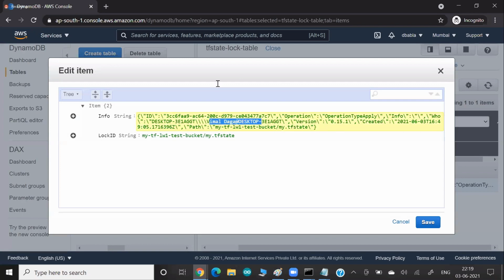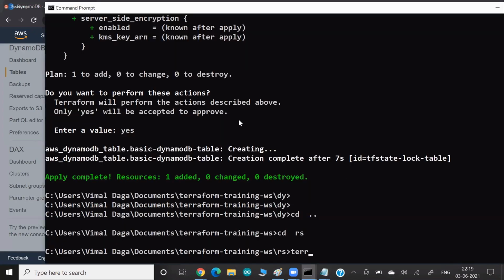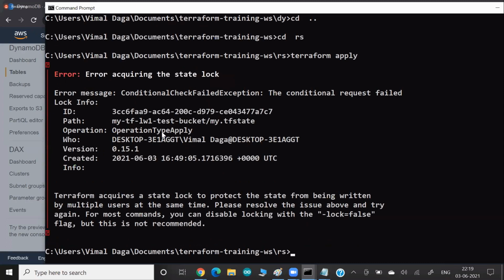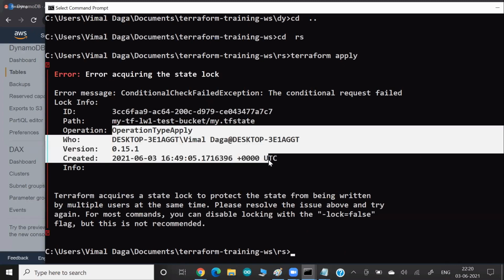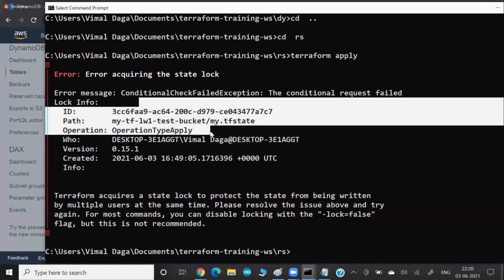Somebody is technically using the state file, so it is locked. So at the same time, if my other team member tries to use it, last time I showed you they were using it without error, and that was wrong. But this time, if my other team member tries to use this project, it says somebody is using it, you have been locked, you can't use it. It also shows the details of who is using it, their laptop information and some other information, so my team member comes to know what is going on.